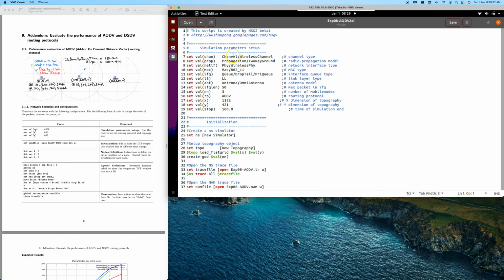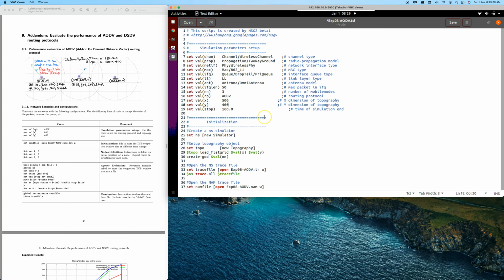And here are all those things that you have specified. Look at this. This was the routing protocol that we specified, and it has come here. And a few other things, X and Y. In fact, this canvas size, we want it to be 500 by 400. This canvas is bigger than 500 by 400, and we could have left it as it is, but anyway, just to show how we can modify it, the X value is 500 canvas size, and the Y value is 400.